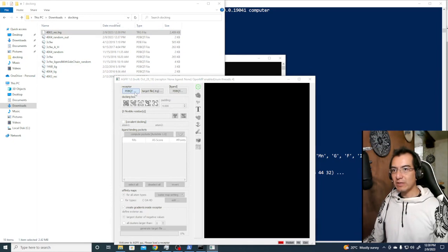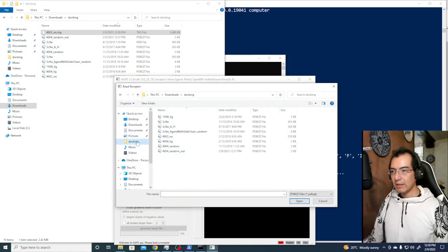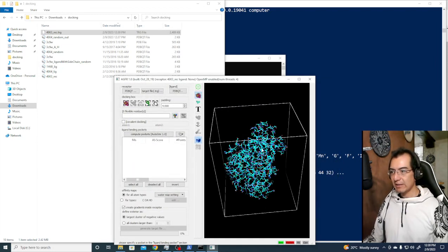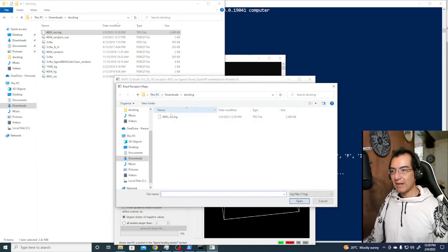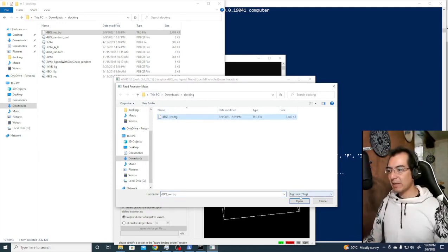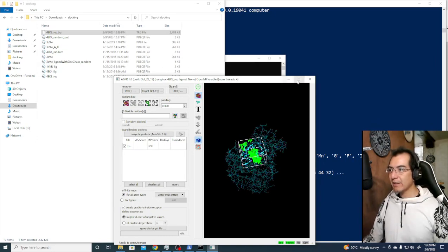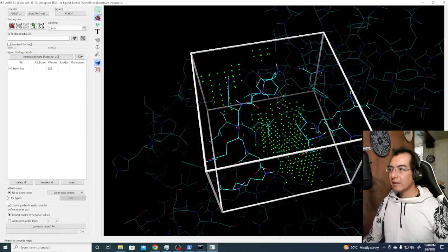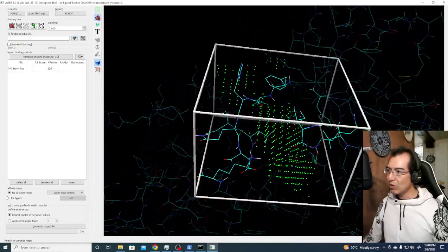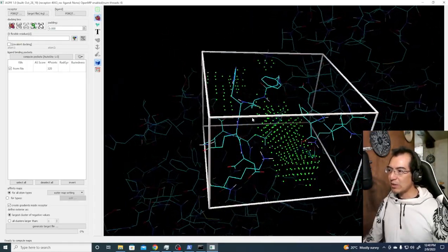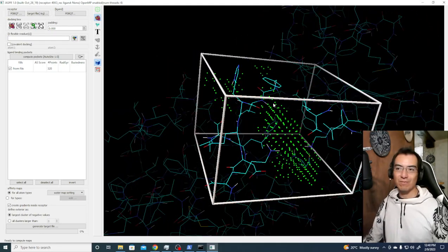So I'm going to open the receptor, docking, 4EK3 rec. Here it is, and the target file, which is this one that I created on the terminal. Okay, so this is the location of the ligand. I'm going to make the screen bigger. This is the location of the ligand that I use as a reference, and the dots that represent the cavity where it could be found. So ADFR works, Vina works, AGFR on the terminal. This installation is ready to go.